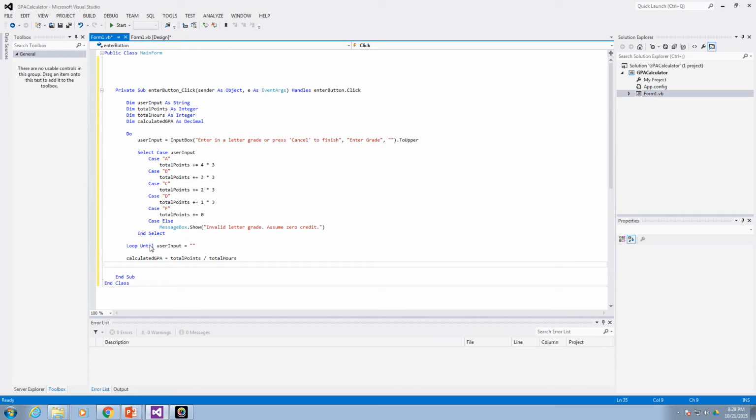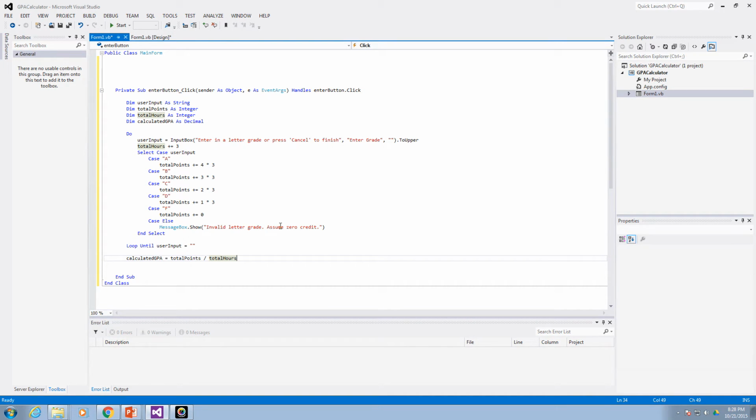Now total hours is supposed to increase by 3 every time the loop finishes, or every time someone enters a grade. So I need to have that in the loop. So total hours plus equals 3. So every time this loops, total hours increases by 3.